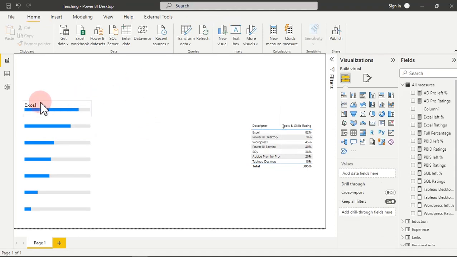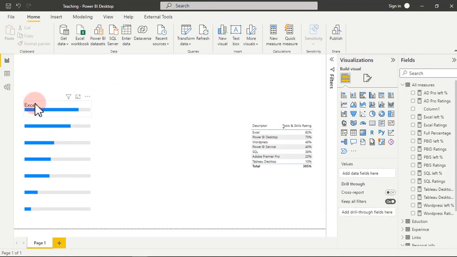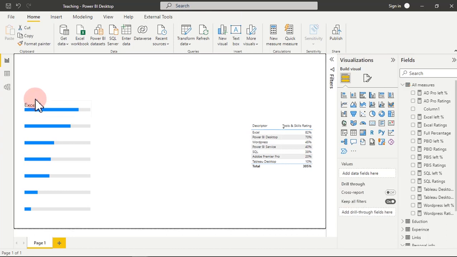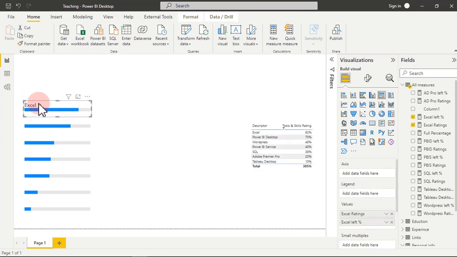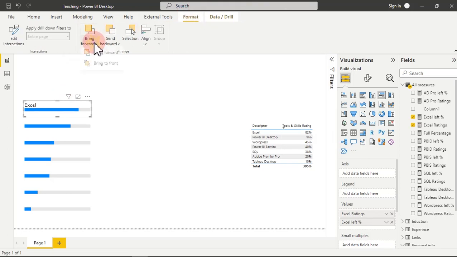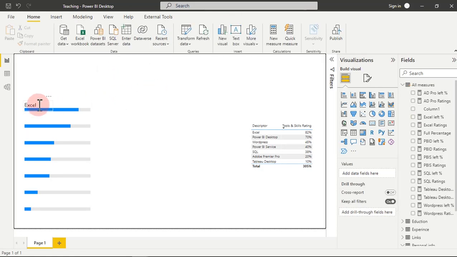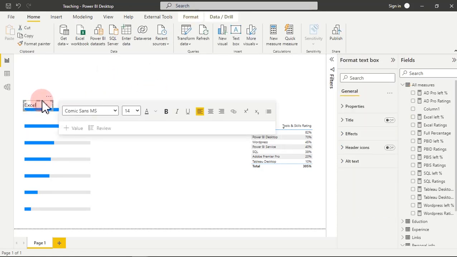Once I'm done with this, the next thing I'm going to do is make sure I still click on it. Now it's actually behind this, so we can't select it. We have to come back right here once again and say for this one, send it to back while the Excel comes to front. Then we can easily select it and replicate what we have done by saying copy and paste.